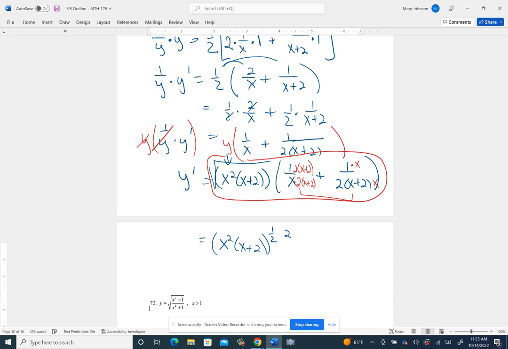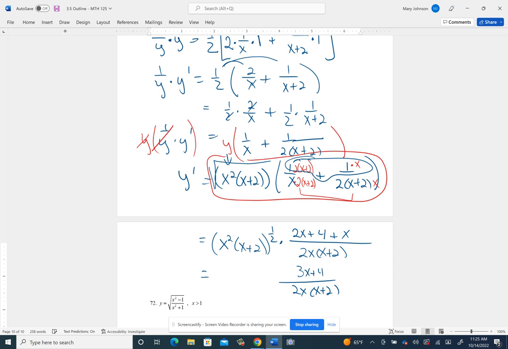So here I have a 2 times an x. Let's go ahead and distribute, because I got my common denominator here of 2x, x plus 2 in the denominator. So let me go ahead and just distribute the 2 and get 2x plus 4. So I'm doing this part right here, right? Plus another x, okay? So that's 3x plus 4 here over this 2x, x plus 2.